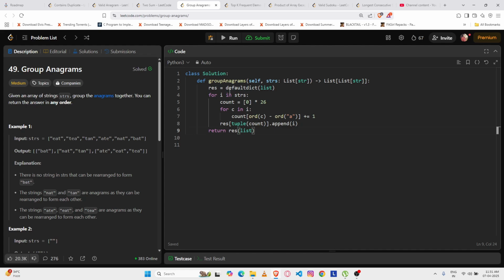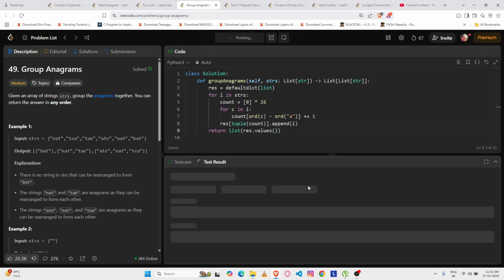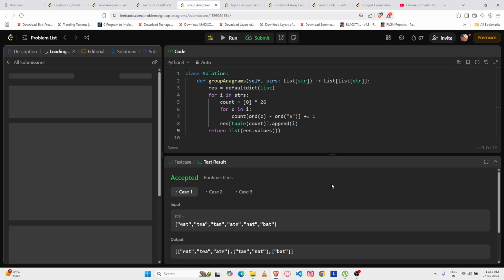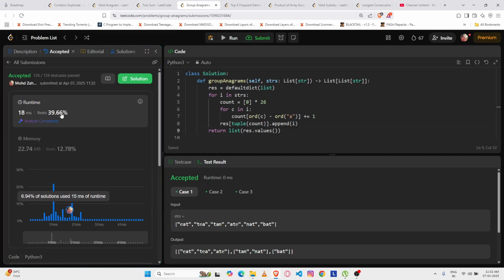No, we are going to return our result by making it a list of result dot values. Let's run the code. See, all cases are accepted. Let's submit that. See, it is working and we are getting good complexity.